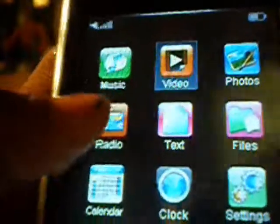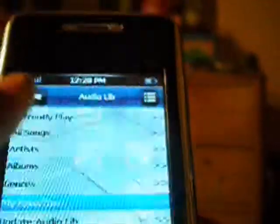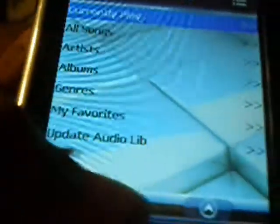Okay, now let me take you around the device. Software, music. I forgot to tell you this is a resistive touchscreen, so yeah. I might need to use the stylus. Come on. My favorite. Yeah, I got a lot of music.